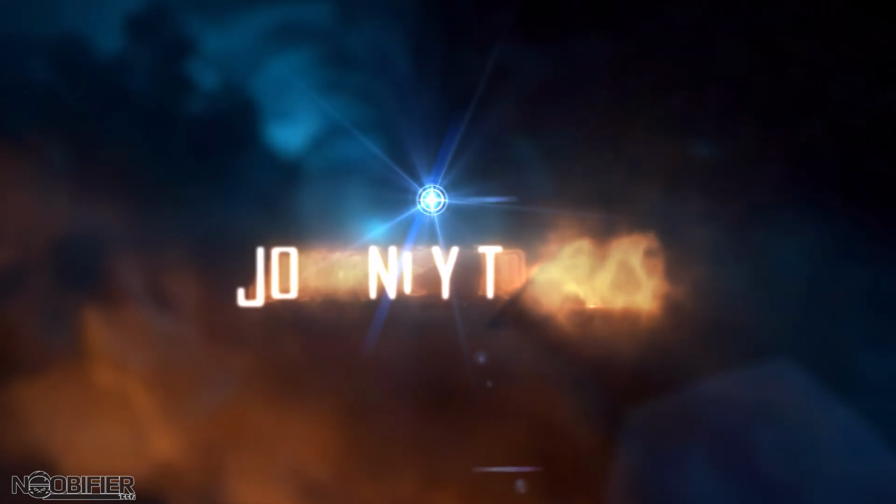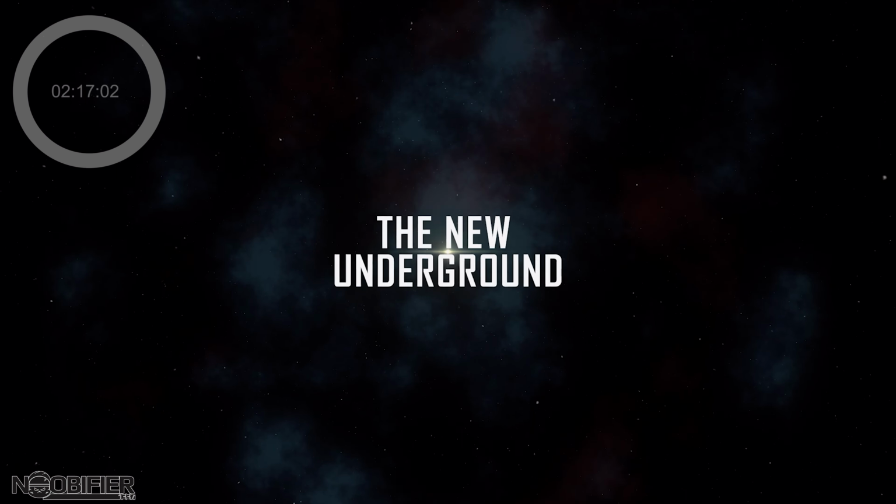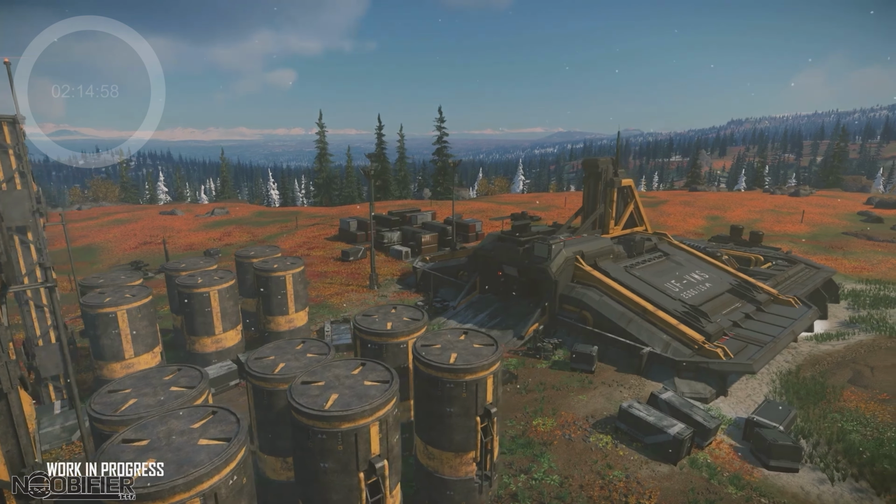And this was the third panel, Journey to 4.0, Journey to the New Underground. Here's what you need to know. The panel was hosted by Ian Leyland, who is the Star Citizen art director. Combat missions are targeted to be about 60 minutes of stuff for you to do.